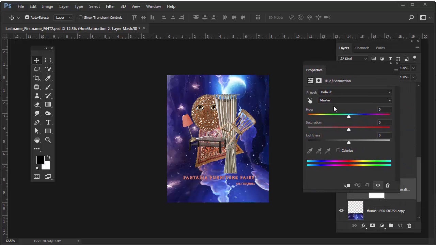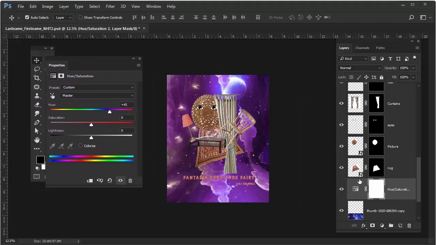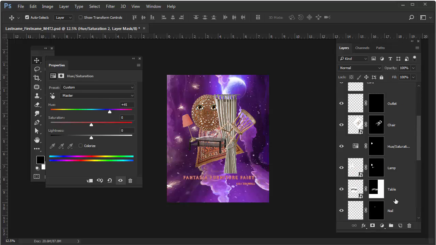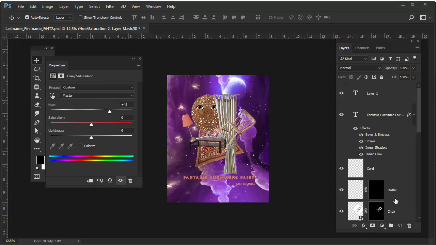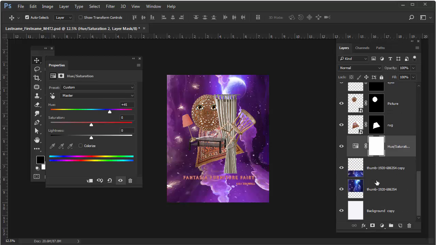Okay, so the hue changes the color. So if I click and drag that, you'll note that it's changing everything here. Why? Because it's not clipped. So watch what happens when I make a clipping mask for this. You accomplish part of the assignment using the, well, you kind of did. I'll show you shortly, but you need to make a clipping mask out of this by Alt or Option clicking between these two layers.